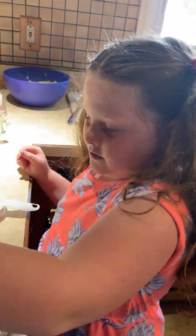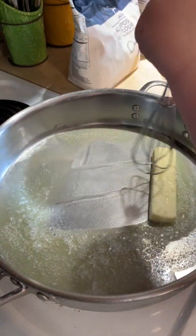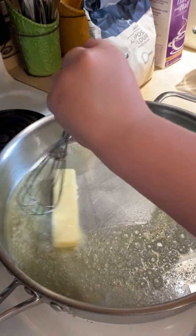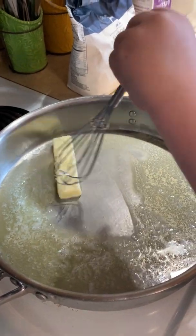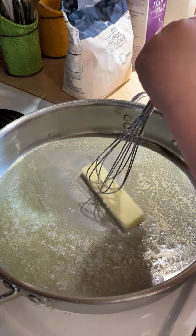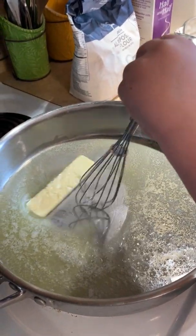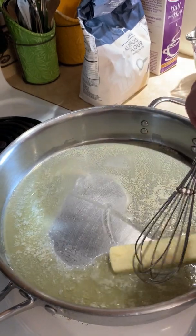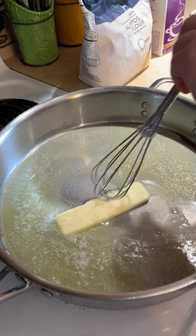I don't want to touch the pan. No, don't touch the pan. Yeah, but I don't want to accidentally hit it, so that's why I'm twirling it around like this. Perfect. It's melting quick. And then you're going to whisk in the 1/2 cup of flour. Do I do it now? Well, let's wait a second. Let's let that butter melt.